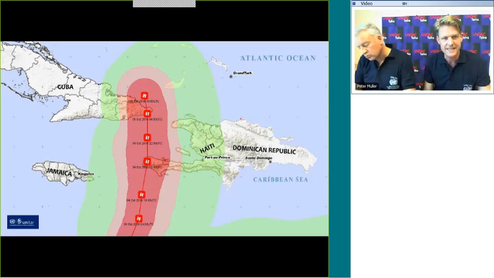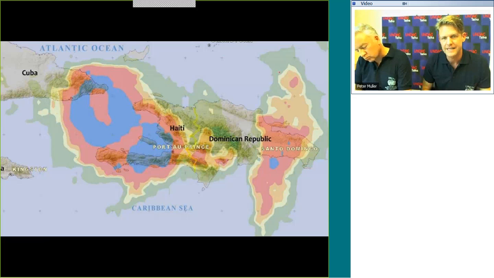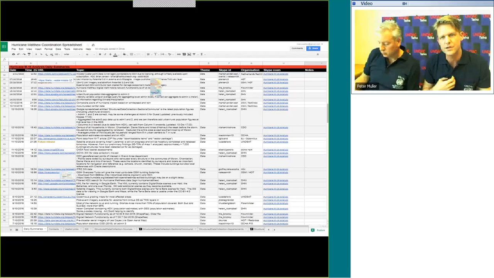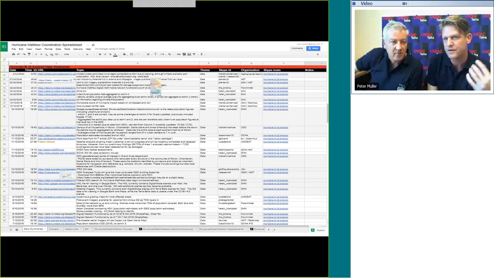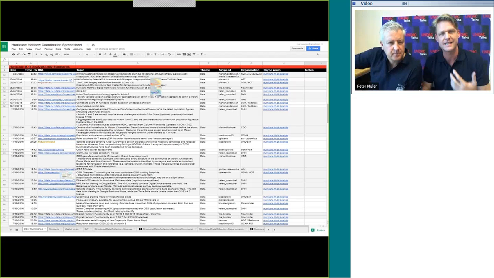So what we did is we started looking at who's working on what, and we used a Google sheet, which I acknowledge on this screen looks very cramped now, but basically we took this Skype conversation and started summarizing the discussions and the main outputs and putting names behind it and links so people could see what was happening, who was working on what.